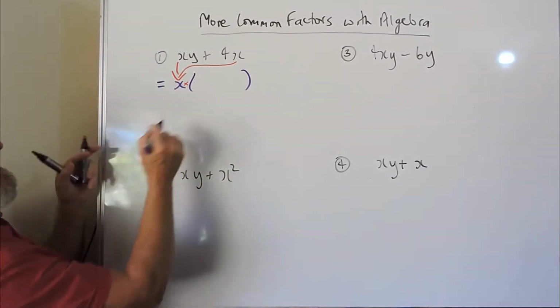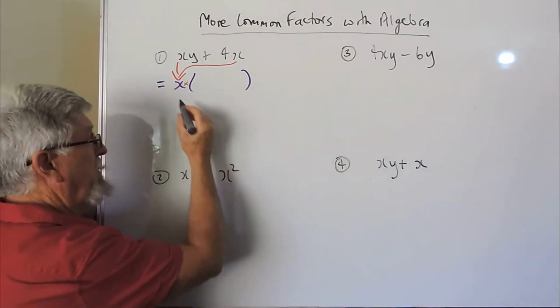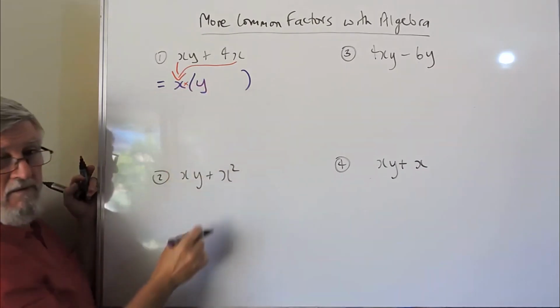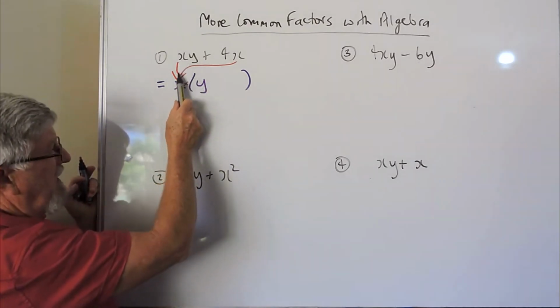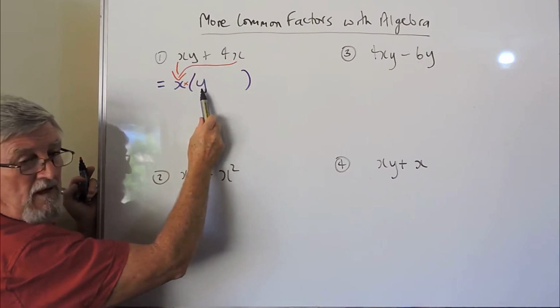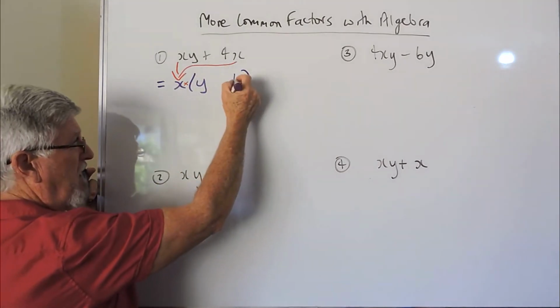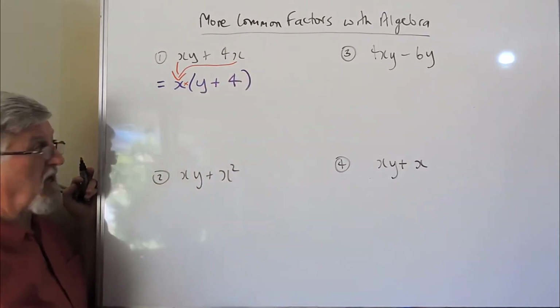Really what I've got here now is x. I remember at school going x times what is xy. So then I put the y there. Of course, if you look back up to here, the x is gone, the y is still left. If you look at it that way, the x is gone, the 4 is still left over here, and you've got the addition. Let's check that we're right.